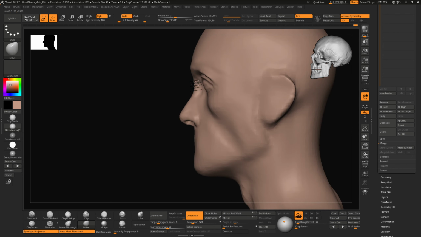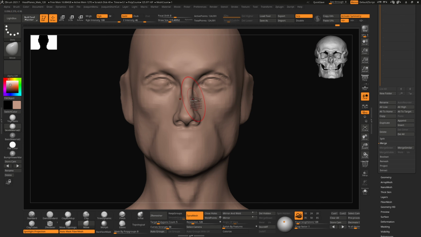Going to smooth the shapes a little bit. Let's give you a little more volume.